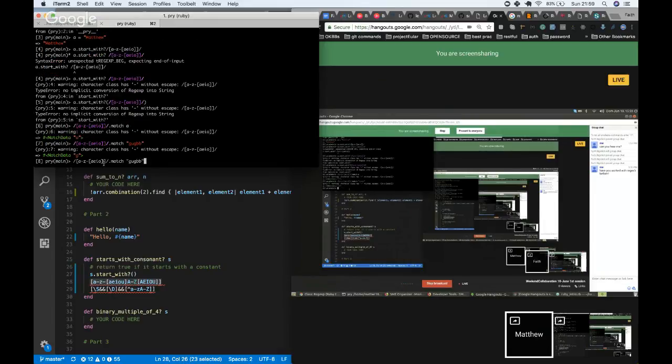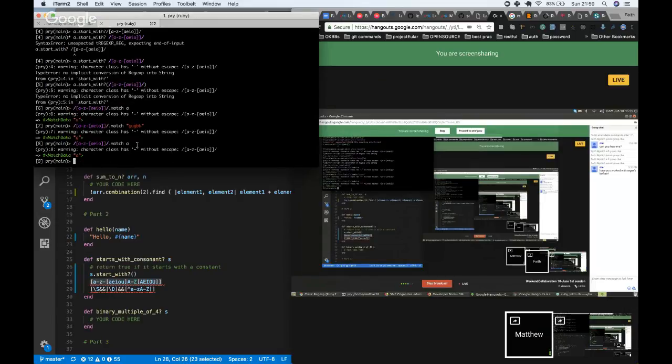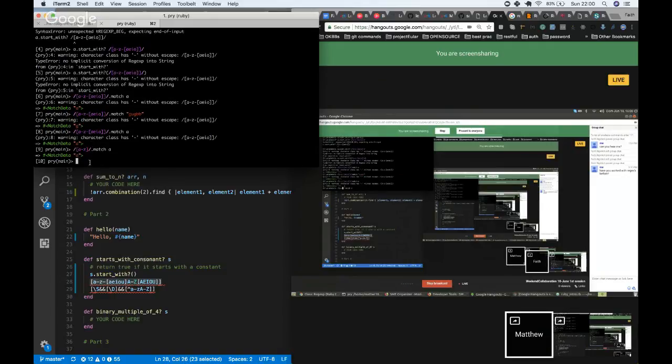I think what it's complaining about is in the middle where you have a minus z minus. So maybe to simplify it, take out that whole second part, the a e i o u, and just do a through z and then close the brace and see what you get. Yeah, so now it's not complaining and it's matching, right?